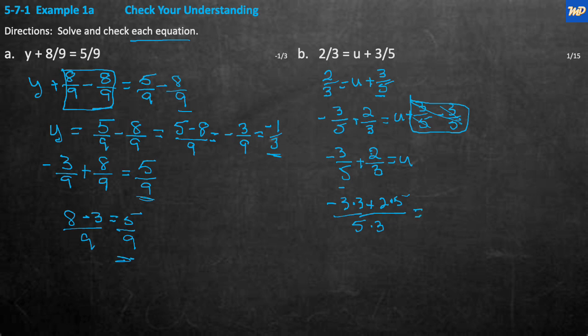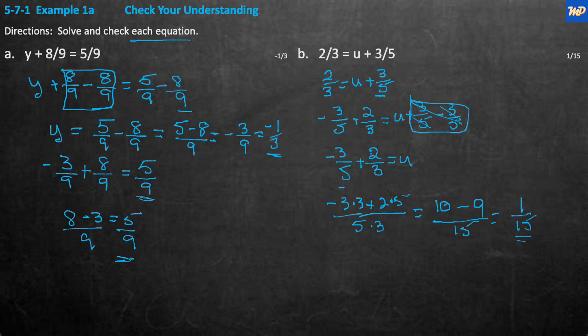So that's going to equal 10. I'm going to switch these around because of the subtraction. I'm going to swap places on these two. So 5 times 2 is 10, minus 3 times 3 is 9, all over 15. And what does that result in? 10 minus 9 is equal to 1/15.